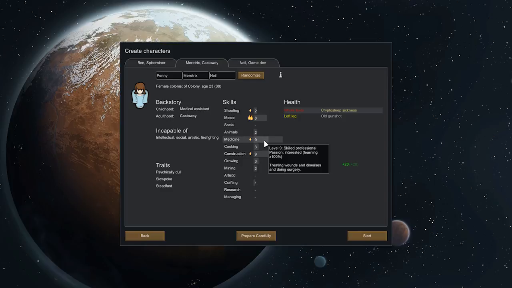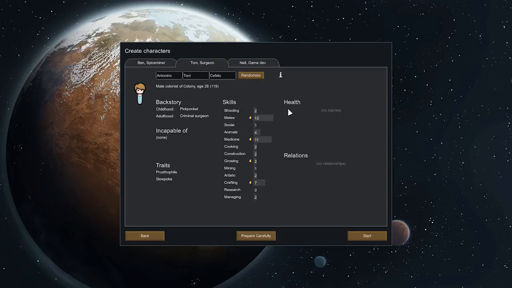Construction, good. Medicine, good. Not capable of intellectual, social, artistic, or firefighting. No, you're terrible. That's so bad. Okay. 11 medicine, 12 melee, 7 crafting. Crafting's not the one we want. Construction is the one we want. That was 2, 3. No. Although you are incapable of none, which is really good. And green thumb. The only terrible thing is ugly, which means that people are going to have trouble socializing with her.